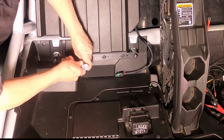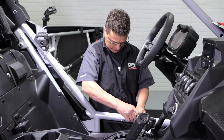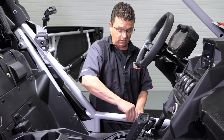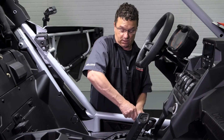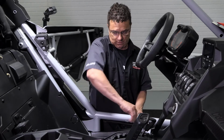One cool thing about this sub box is, regardless of factory seats or aftermarket seats, you'll be able to mount in the lower position of your seat options and still be able to slide it back and forth. There's a few others that you have to lock it into a taller position. Not with this one, because it's such a shallow enclosure.